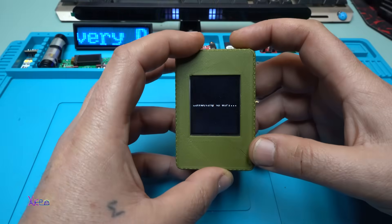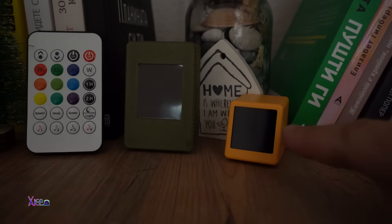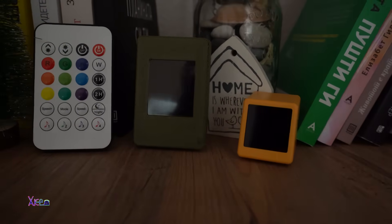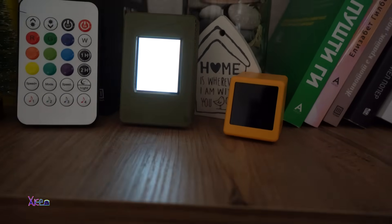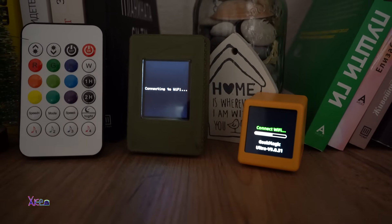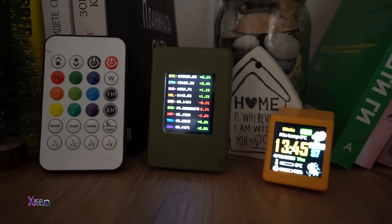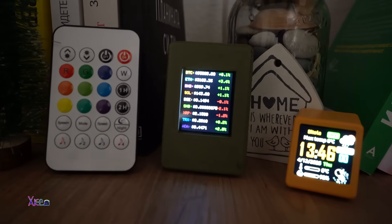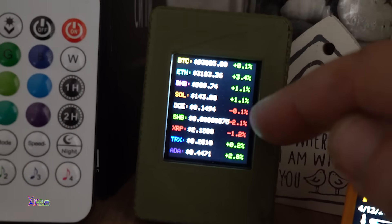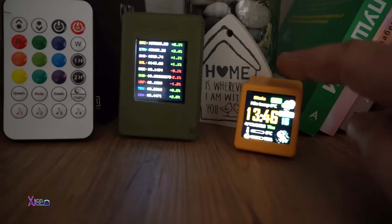I'm going to change my place so I can show it to you. As you can see, I have here my very small Geek Magic weather forecast cube — it's a nice gadget. And here is my crypto ticker. I'm going to plug it in — three, two, one. See, it connects to my Wi-Fi network, connecting, waiting, fetching data. Take a look, it's working! It shows the crypto prices — I have three, four, five, six, seven, eight, nine crypto prices in real time.